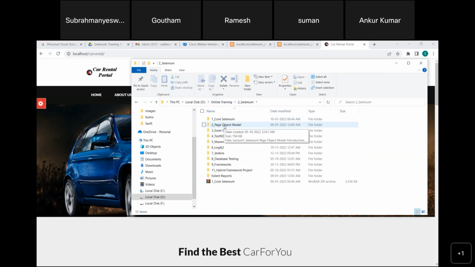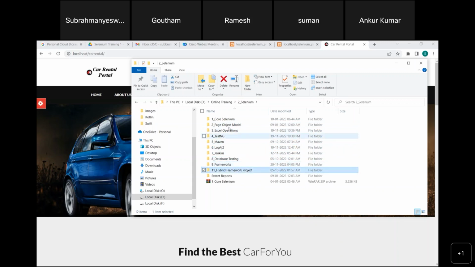This will take around a day, and Excel operations may take one complete session. Some topics will take two complete sessions, others one. Jenkins will take one complete session, database testing one complete session, and frameworks one complete session.